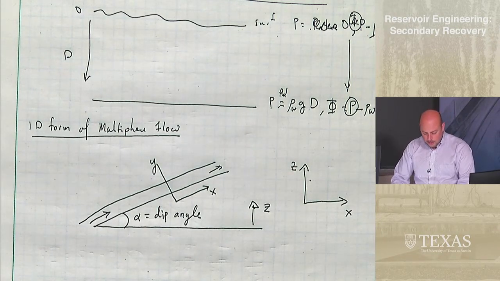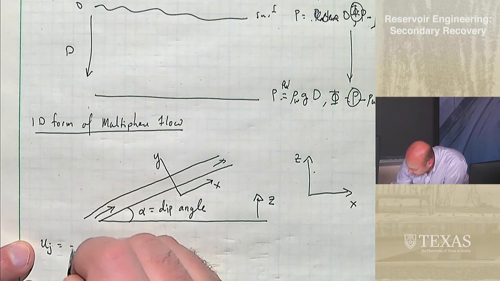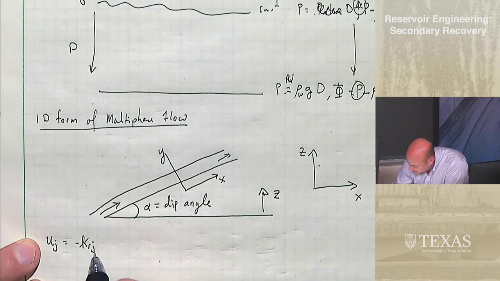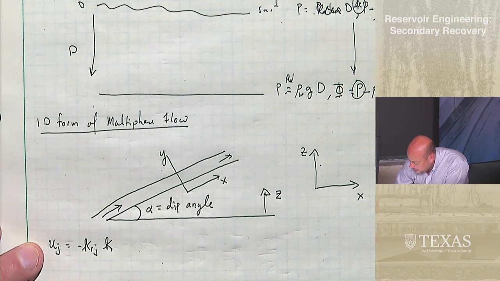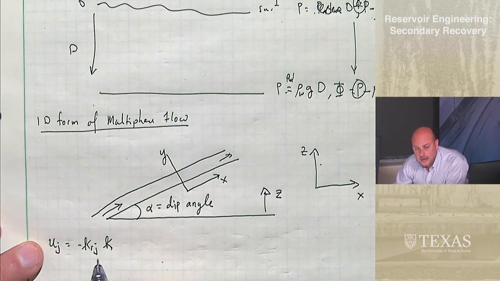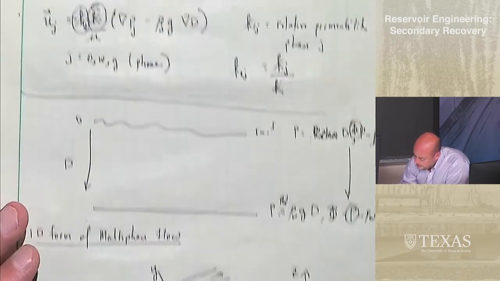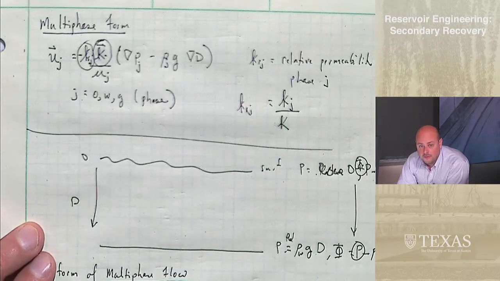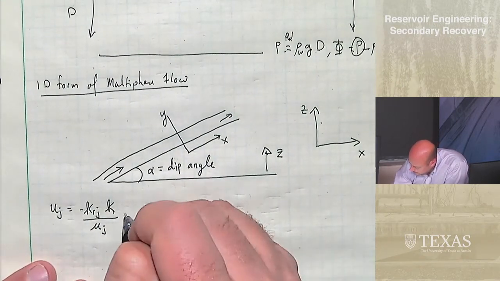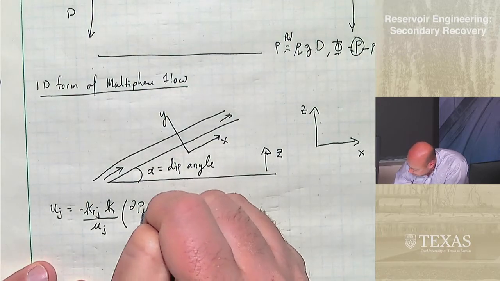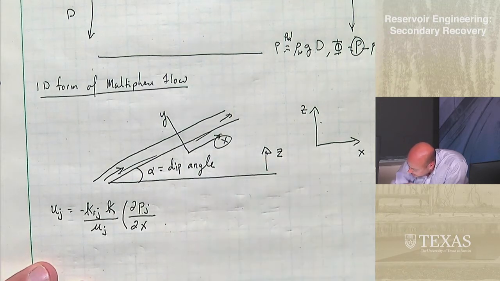So you can rewrite Darcy's law in multi-phase as u_j is equal to minus k_rj, that's the relative permeability of phase j, times the absolute permeability. Now I'm not going to put the double arrows on there anymore because this is only 1D, so k is a scalar, it's no longer a tensor. Divided by the viscosity of phase j. Oh, I should have done that before too. I should have put the j for viscosity because the viscosity of oil and water and gas are all different. So we've got a viscosity of phase j times the pressure gradient. We're only in one dimension, so it's partial of P_j, pressure, with respect to x. So we're going here in this x direction.